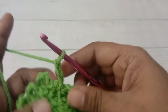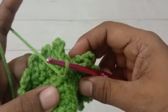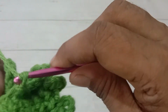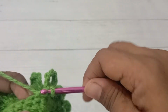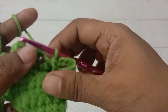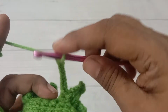Now make another chain 3 and go to the previous round. So secure the yarn in the first loop of the previous round and repeat the same step. In each loop work single crochet, chain 6 and single crochet. Go around working single crochet, chain 6 and single crochet in each front loop stitch.